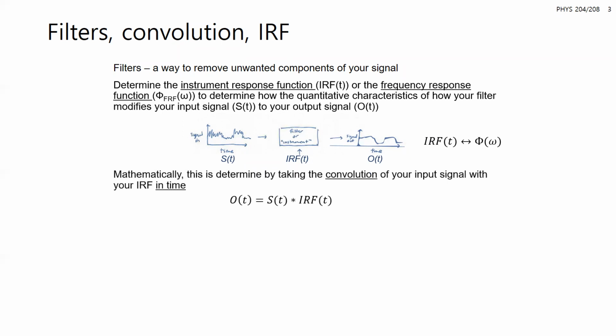We then introduced a new mathematical concept of convolution, that your output signal is then the convolution, or how your input signal and your instrument response function affect each other to then produce that output that you actually observe on your oscilloscope, on your DMM, or whatever tool that you're using to measure the output there.